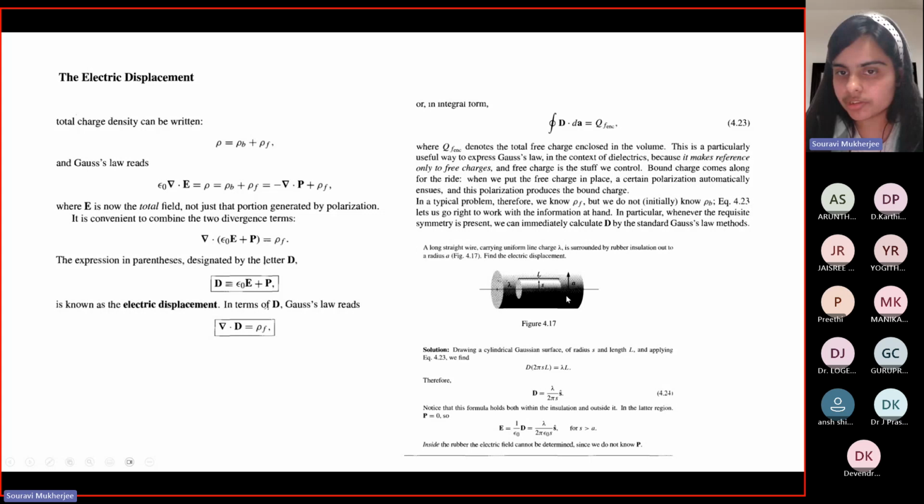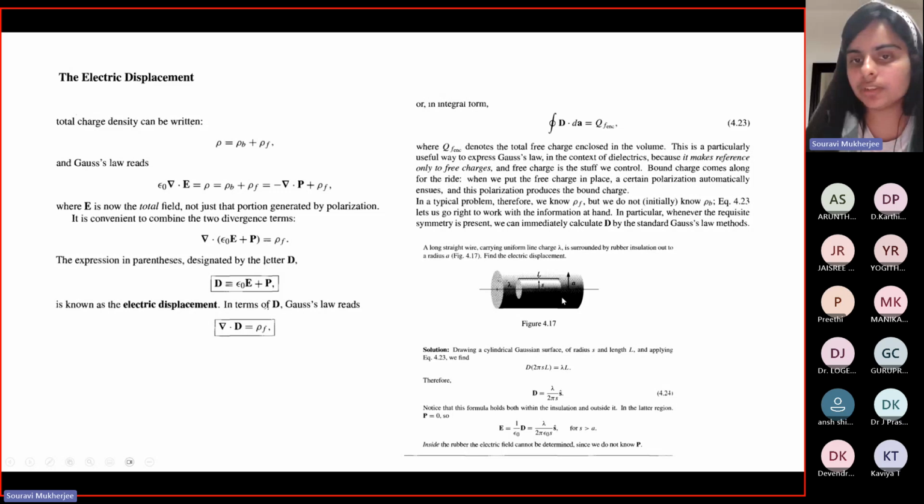There was a question in the last assignment, last year, where you have a straight line with a uniform line charge given by lambda. And suppose you are asked what would be the electric displacement at some given point. So what do you do? You consider a Gaussian cylinder, a cylindrical Gaussian surface. And then you say that Gauss's law will be valid in this region.